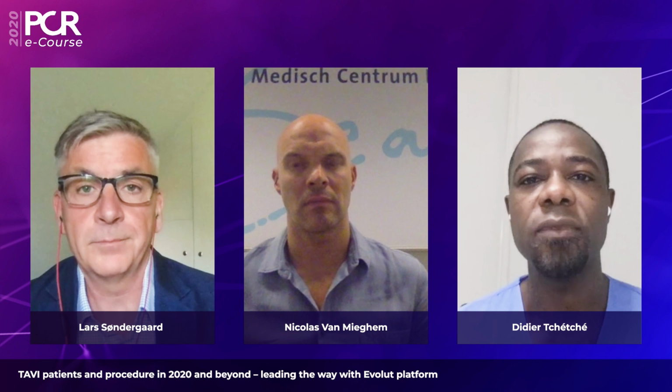So that's a very important point, because as you may have noticed, there is quite a vivid discussion about the sequence that we may adopt, because we now have the indications for TAVI in low-risk patients. But what is a low-risk patient? Is it a low risk in 70 or 80, or a low risk at 60? If you have a 60-year-old patient, do you think that we could start with TAVI, then go for surgery, then go for valve-in-valve, or are there other factors that we need to consider to make the decision?